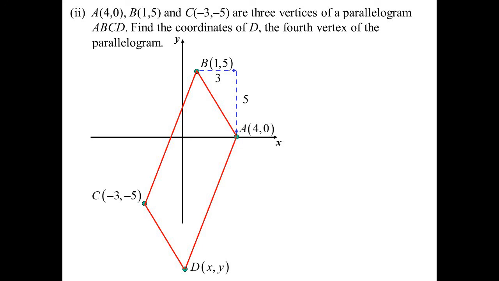Right? What do we know? We know opposite sides are parallel. Well, if they're parallel, then to get from B to A must be exactly the same path as I go from C to D, because they're parallel. So to get from B to A, I go across 3 and down 5. Therefore, to get from C to D, I must go across 3 and down 5. Thus, the coordinates are (0, -10). So essentially I'm just saying the slope of those two lines are equal. But rather than solving it in an algebraic way, I'm doing it geometrically to come up with the answer.